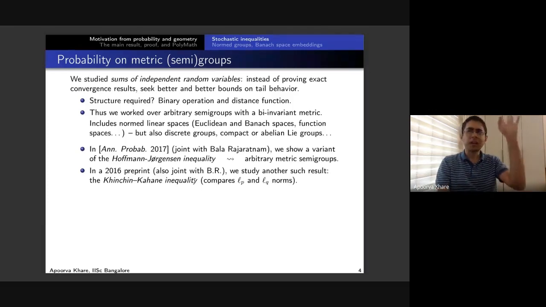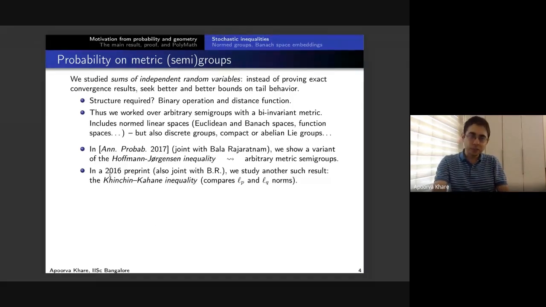Fine. So there was some result over real numbers that was well known. We extended it beyond metric vector spaces to all kinds of groups and semigroups and so on. And we proved there that this result holds in all this generality, because you don't need any more to state the result, so why should you need any more to prove the result? So we really identified the best possible case.